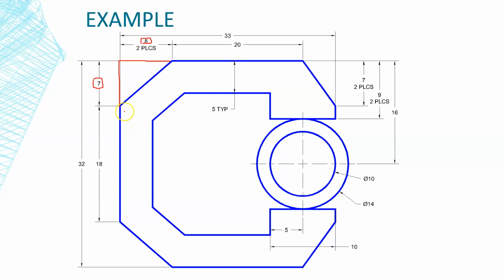When I'm invoking the chamfer command, this is the first line that I'm going to select. And then this one will be my second line. Okay? So it does matter the order that you put these in, in reference to the way you're going to select them. All right? And that's also going to apply here in the front. And if we didn't know that dimension, I know we already figured it out. It's 7 here, and it's going 5 across here.